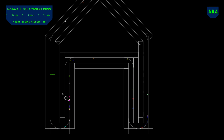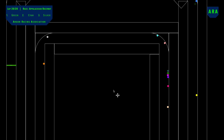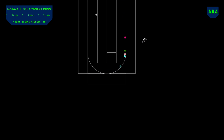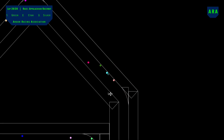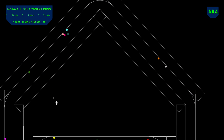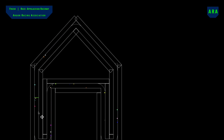Green slow again! Gets helped out majorly by Peach. Now Cyan's got a chance. He almost caught him there in the final opportunity, basically. Green tried to manage the buffers in front of Teal, but it's getting blocked by Magenta. Green had a slow 6. Will Cyan have one last-minute lunge? Teal's going to try to make it happen. Cyan on the inside. Not able to pass him there. Green just has to hold on. And it looks like he has a successful turn 8 to win the race.